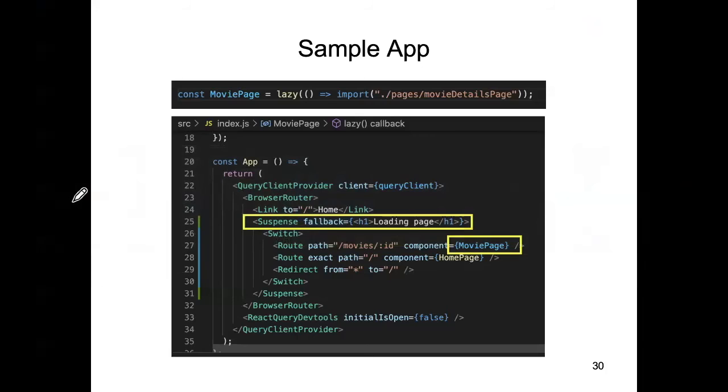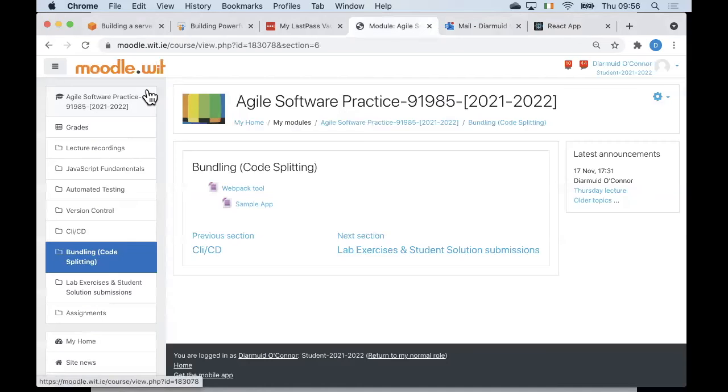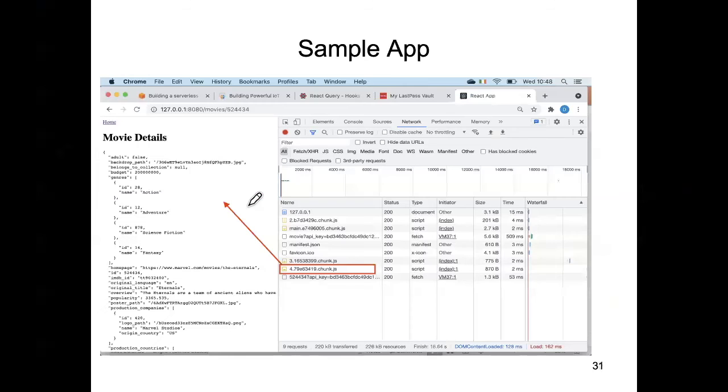We will do this in next week's lab. I am giving you the source code for this app. If you look in Moodle, if you want to poke around with it, you can get it here. But in next week's lab, we'll step through taking our application from a stage where it's only using static imports to introducing dynamic imports in the way that I've outlined so far. And this is just a screenshot showing you what I demonstrated a few moments ago.